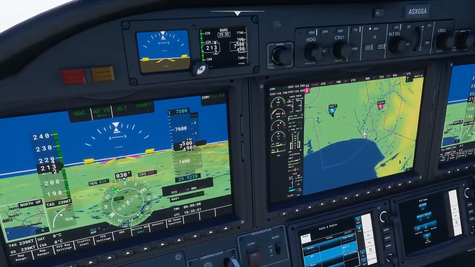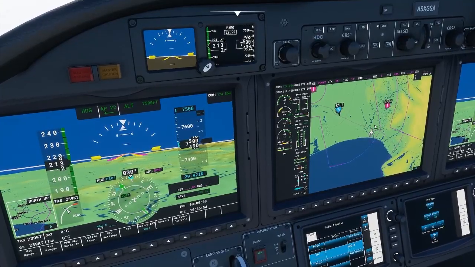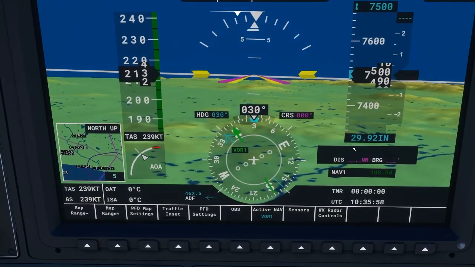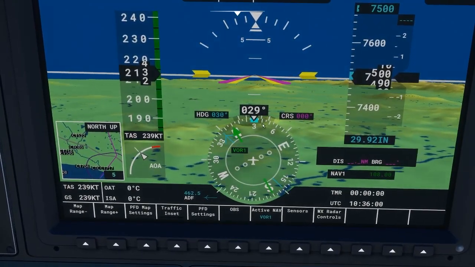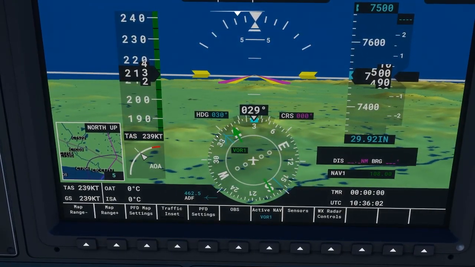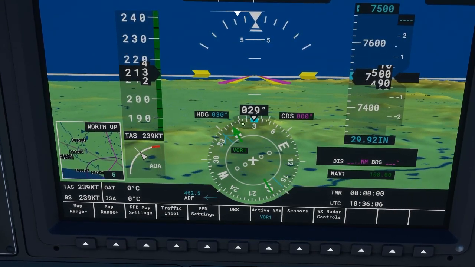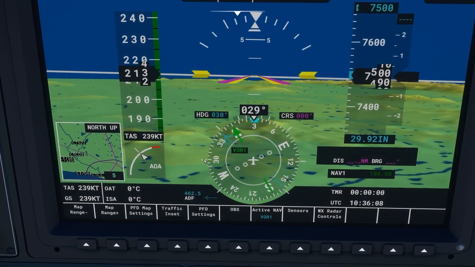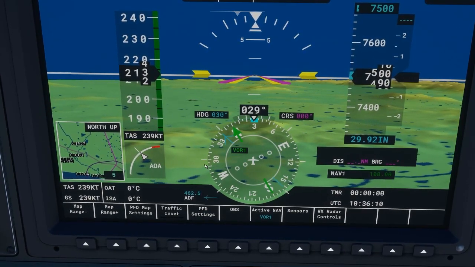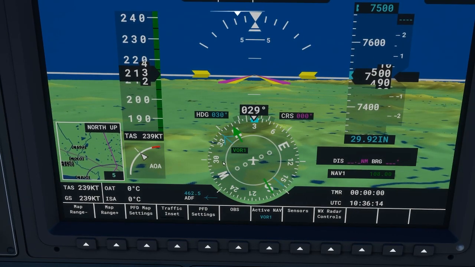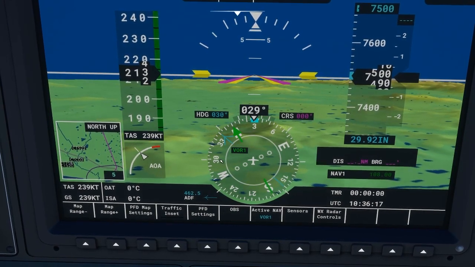So you can see now we're tracking up to the northeast, and the NDB needle is going off to the left, so we're pushing the needle head around, and if we wanted to intercept that, then we could, but we'll push the needle head on around it more, and whenever we get to around about 300, then we'll intercept it.